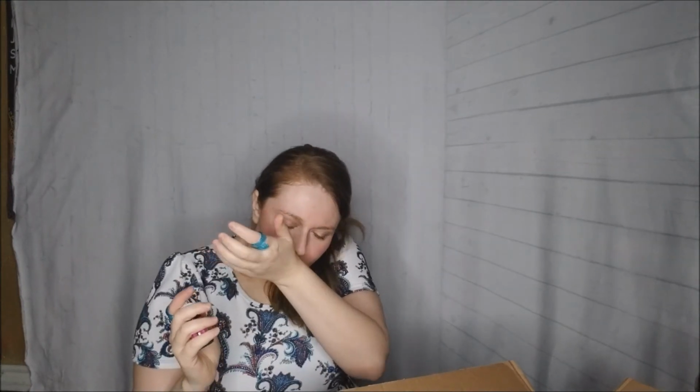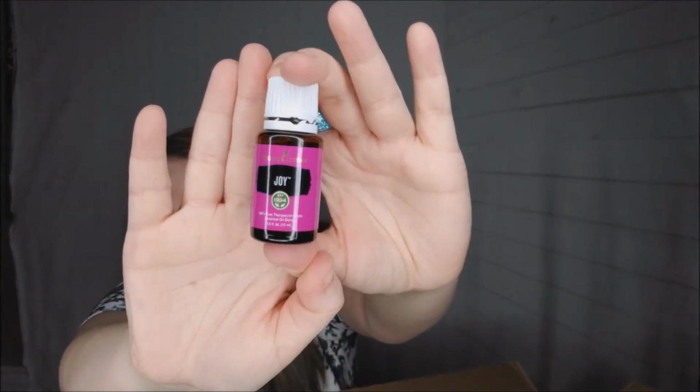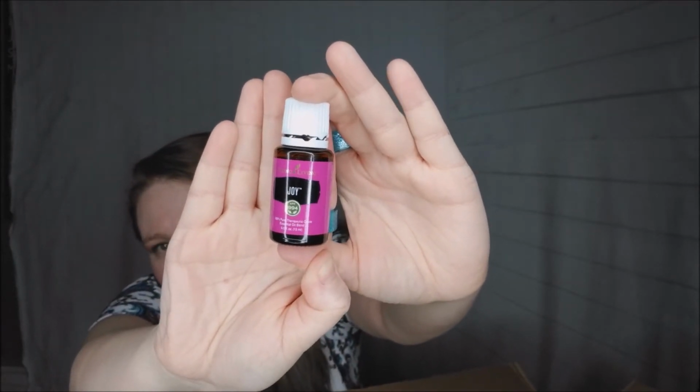There are a couple of oils that, when I originally went to the very first Young Living class, like open house, oh my god, I took pictures of essential oils that I loved the smell of. This is one of them. This is something that I've wanted since the very first time I was exposed to Young Living, which was last April, maybe? And then I went to my very first Young Living class in July, for the 4th of July, and I am in love with this.